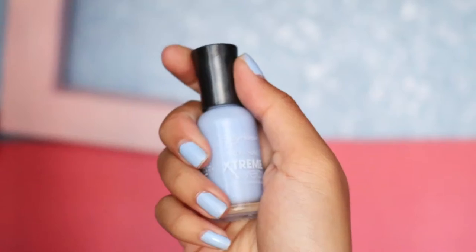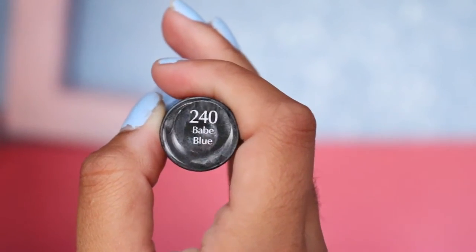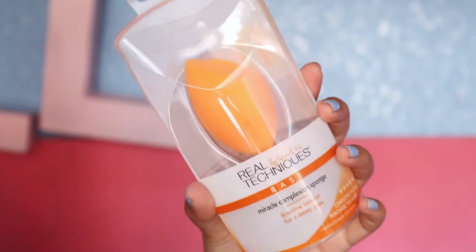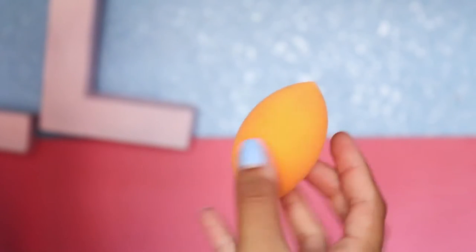Moving on to beauty — I picked up a lot of things this summer. My sister picked this up but I'm gonna add it to the video because we share. Sally Hansen nail polish — it's this nice blue nail polish that I have on right now. It's really pretty, in the shade Babe Blue. I love the name and the shade. This is the Real Techniques Miracle Complexion sponge. I heard some good stuff about it so I decided to pick it up — it's cheap compared to the original beauty blenders. I heard it's good for concealer.